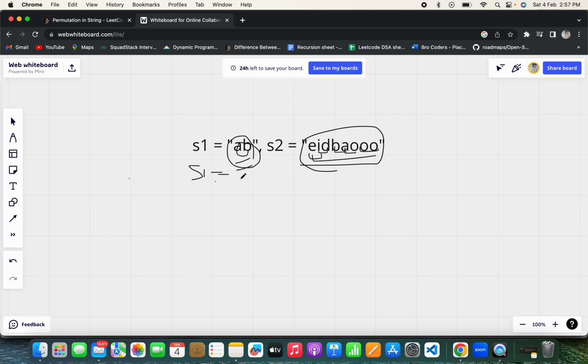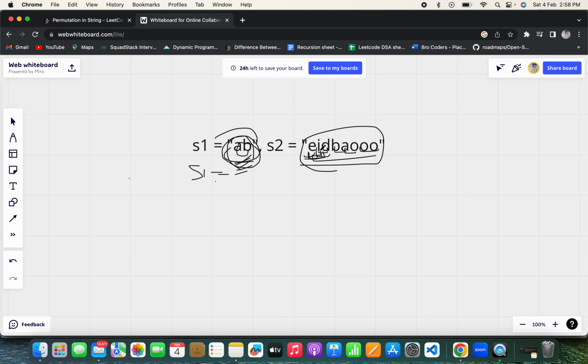The thing here is that we don't have to generate permutations. We just have to check whether, in a window of size k, where k is the size of S1, the complete S1 is consumed or not. If it's consumed, that means it's a permutation.